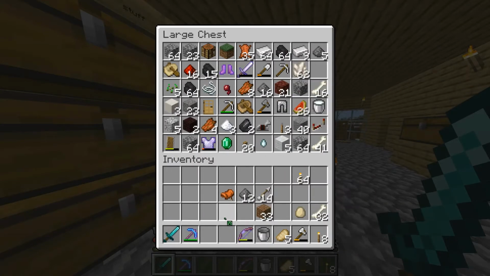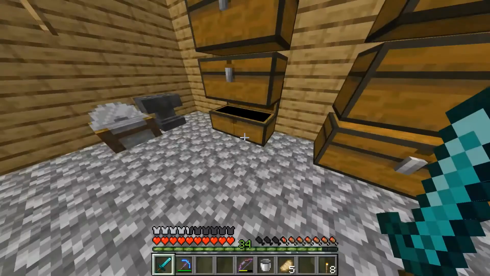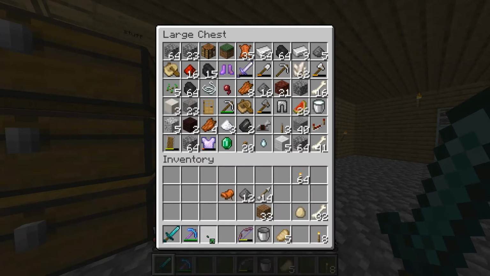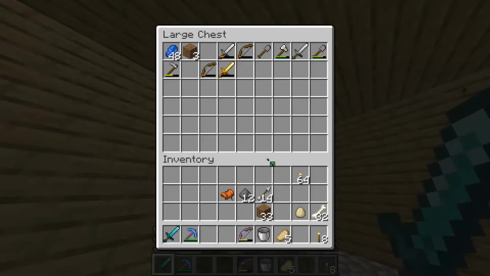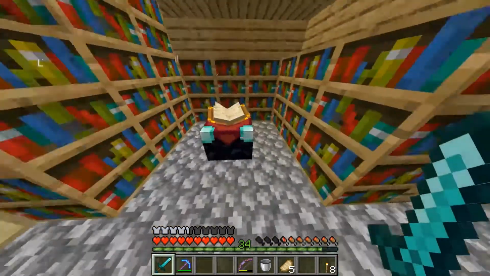And now, guess what? We're going to make some diamond tools. Yes, diamond tools. Here we go, for the first time using the diamond tools. Okay, this enchantment is useful, or great. Efficiency 4 and silk touch. A little bit more great. There we go, lapis. Lapis, lapis, lapis. Okay, we've got 34 enchantments.